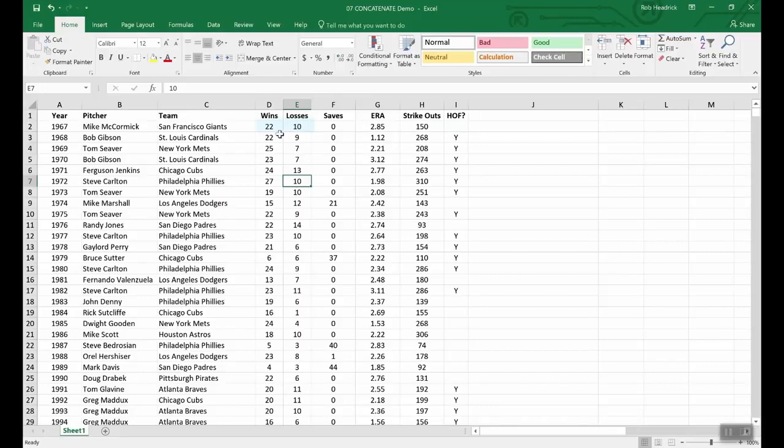And we could do this by going into each cell in the win column, double-clicking, adding a hyphen, typing 10, and going down the whole list, and then deleting the losses column, right? In fact, if I had a list of only 10 of them, I'd probably do it that way. But when you have dozens or hundreds or thousands of rows, combining column data by hand is completely inefficient. It's especially inefficient when you know how to use the Concatenate feature, which you're going to learn about right now.